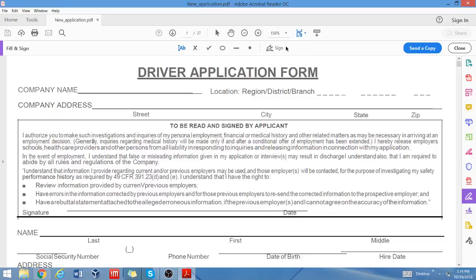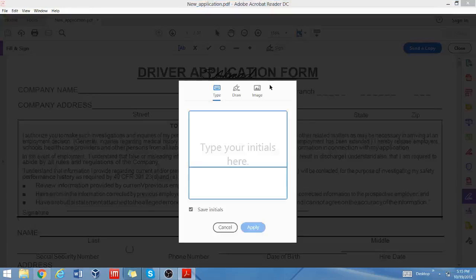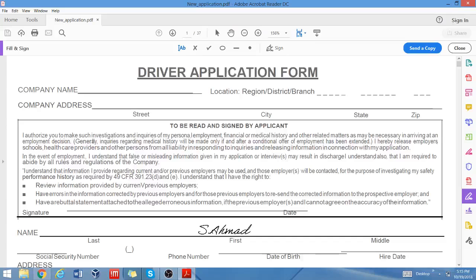Now if you open it, it will show me the signature. That's easy. Okay, we are not going to use the signature right now, so I'm going to drop the signature for now and cancel it.